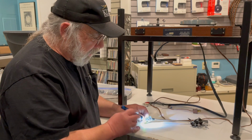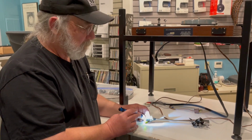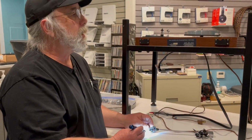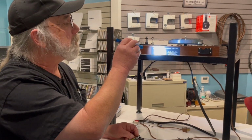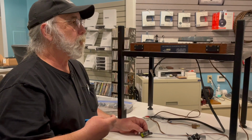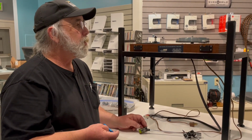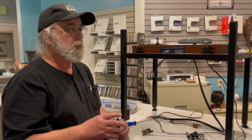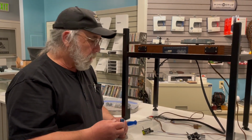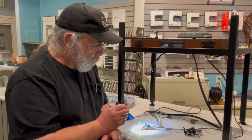And if I pull this off, I can't remount the cartridge properly, and I know I'll probably break one of these leads. So I'm now into having to solder it myself. This is the sort of risk you get into when you buy a used turntable, particularly a high-end one. This is fairly early, but not too early, because the serial number is 24,000. I last stopped selling Linn turntables when they were in the 60,000 range, and I'm sure they're much further along than that. So when you're thinking about buying a used turntable, and we did the earlier video about what you see in a picture and what you really get, well, this would have been pictured from the top side, and you would have had no idea of what's going on with the head shell lead and everything else.